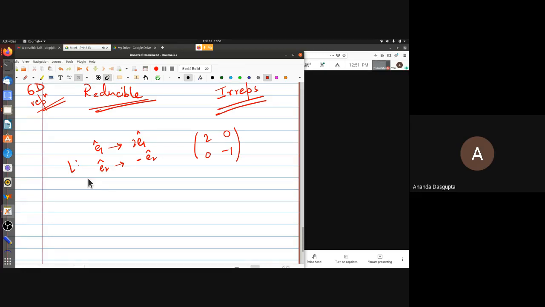So not only on E1, the space spanned by E1, that is a ray in the direction of E1, L is acting on that, and it will give you back a vector in that dimension only, in that direction only. Or L is acting on the space spanned by E2, and it will give you that only. So you can think of L's action on the space spanned by E1 and the space spanned by E2 as two separate actions. And basically, you can think of smaller, simpler spaces, one-dimensional spaces on which L acts.